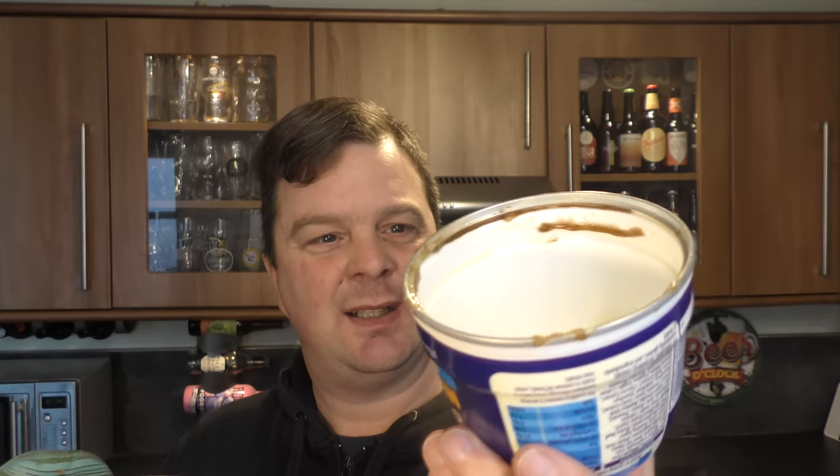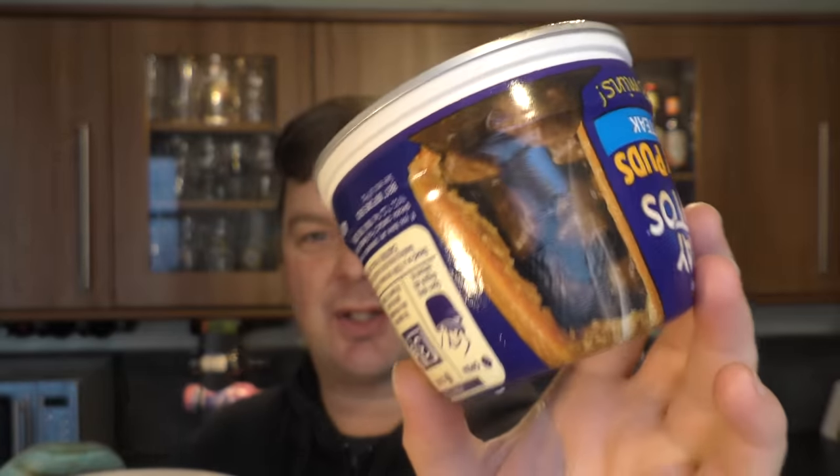Look at that — pastry's done nothing. It's done nothing. I could microwave that for the next two years and it would never fluff up like pastry. And I'm going to be honest, they've not really shown a real look at the pie. If you were proud of this product, you would show a big look at the pie. Compared to all of that marketing and fluff around there, there's just a small picture of a pie, and the pastry still doesn't look great. It doesn't look like puff pastry, does it?